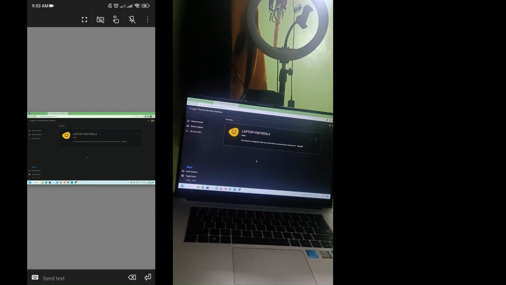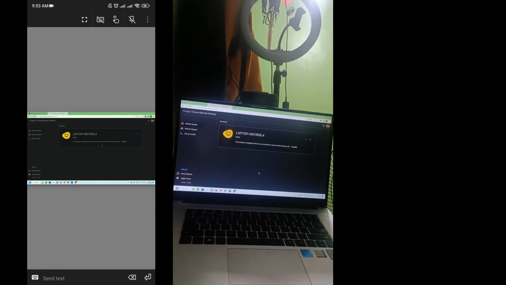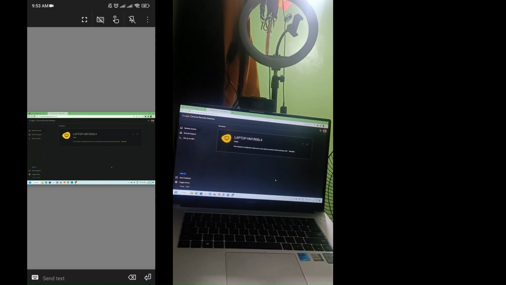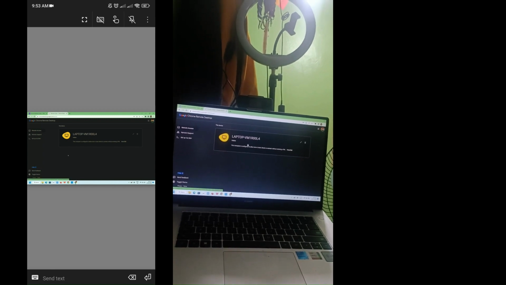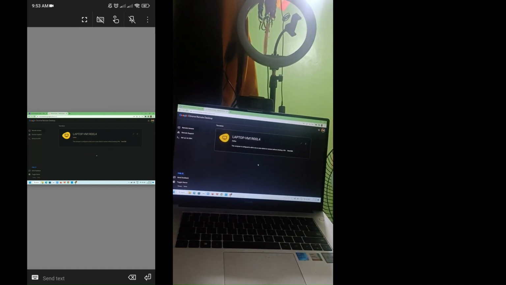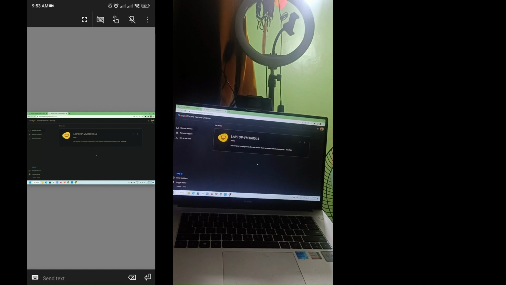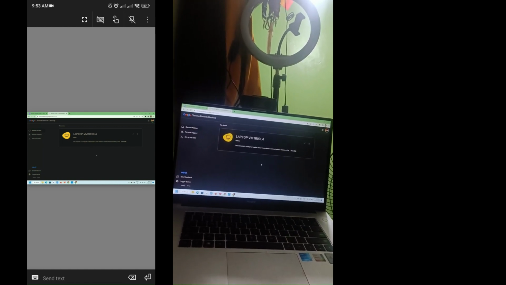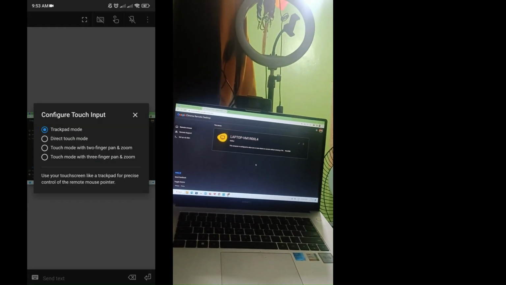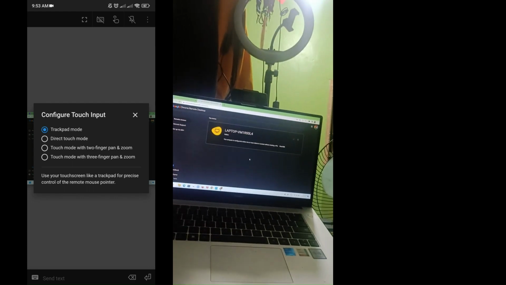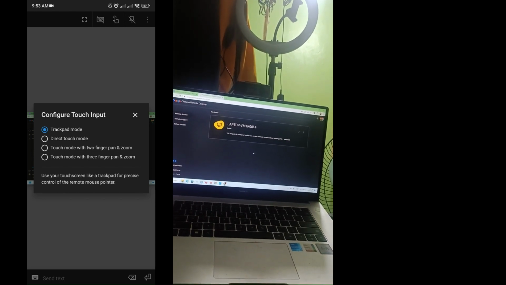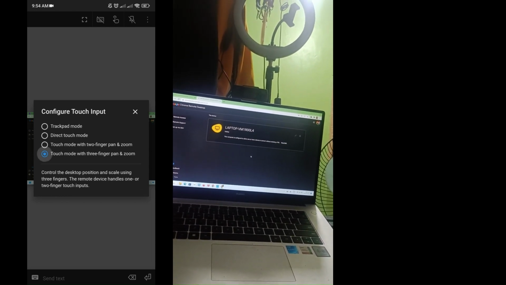And what if I don't like to have an arrow, because it's very annoying? What if I just want to freely control it without this arrow? I cannot control it freely as I want. Well, you have an option right there at the very top. Do you see that finger button or finger icon at the top right? You just need to click that one and you will have an option here to configure the touch input. And since you don't like an arrow controlling input, you need to select this one or this one.